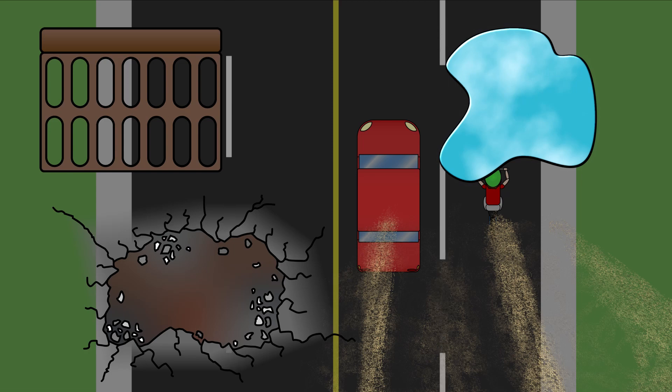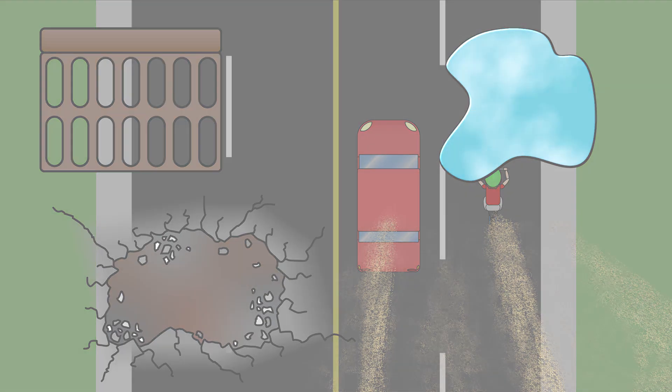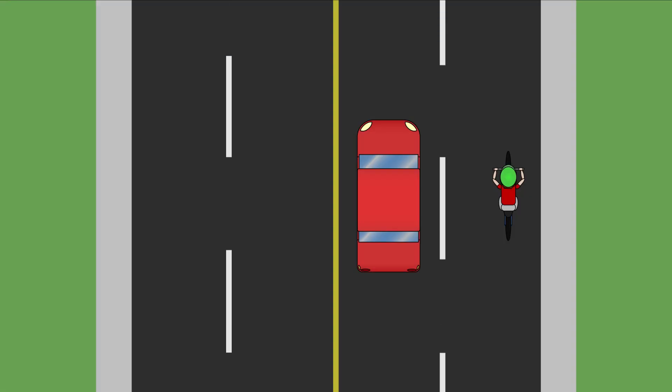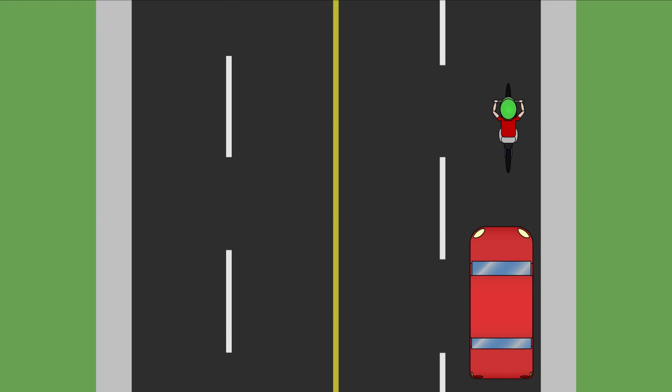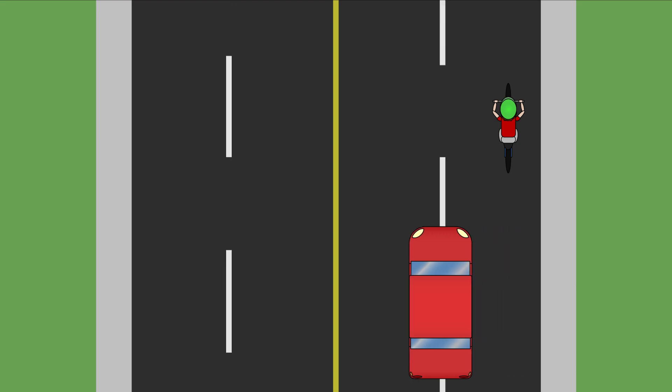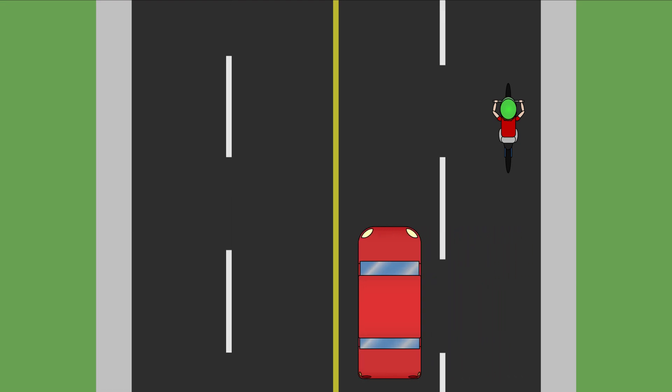Be aware of the road conditions that affect a cyclist. A bicycle that is being ridden is a vehicle, and a cyclist must follow the rules of the road like drivers of other vehicles. When passing a cyclist, change lanes like you would for other vehicles. When you are preparing to turn right, watch for cyclists who may ride alongside your vehicle, and remember to shoulder check your blind spot to the right.